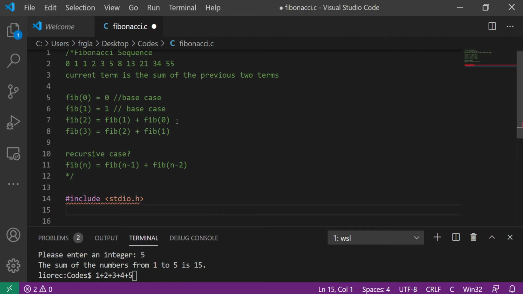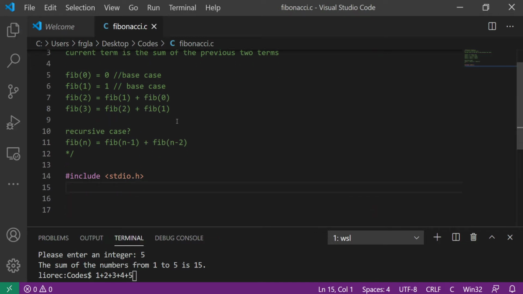And then we start creating our recursive function, and let's name it fib. So it is int fib. It only accepts one parameter, so let's name that parameter n.